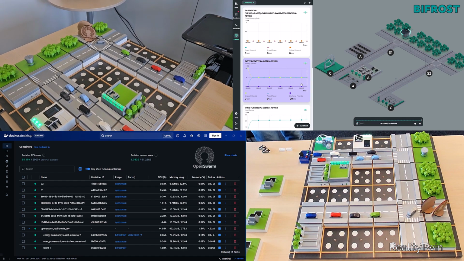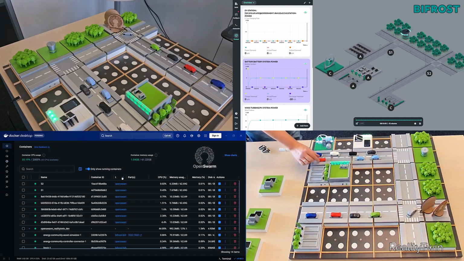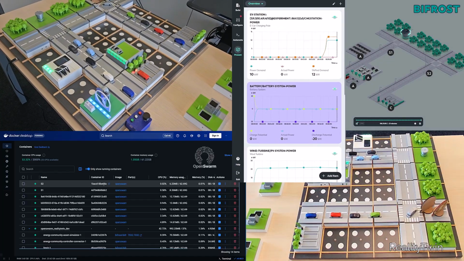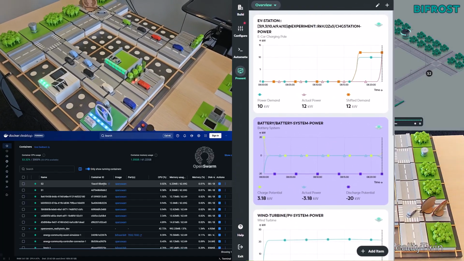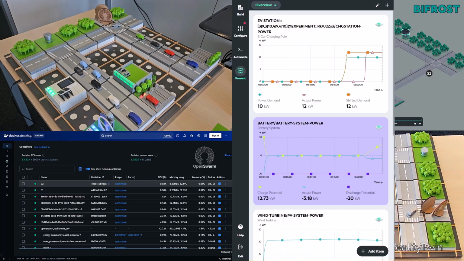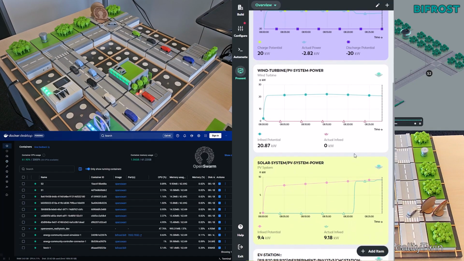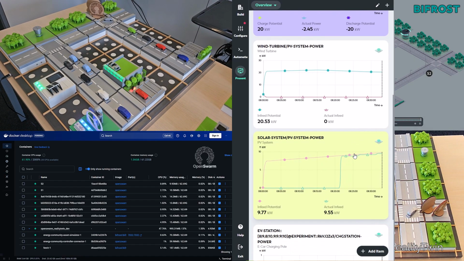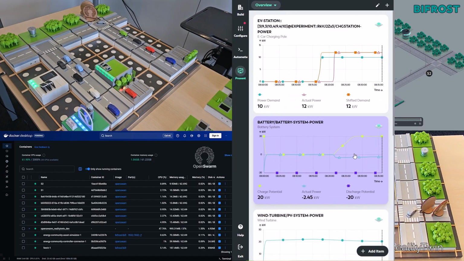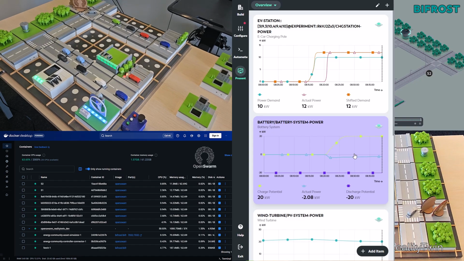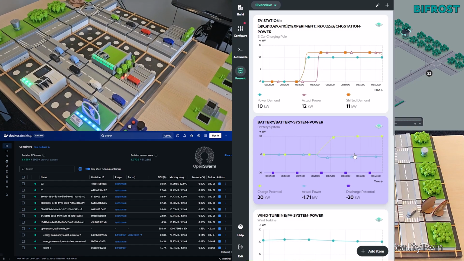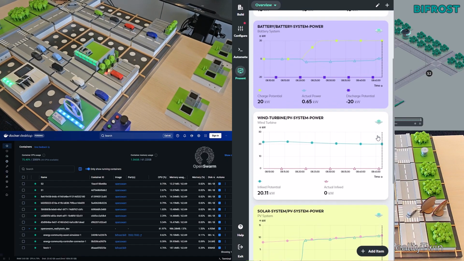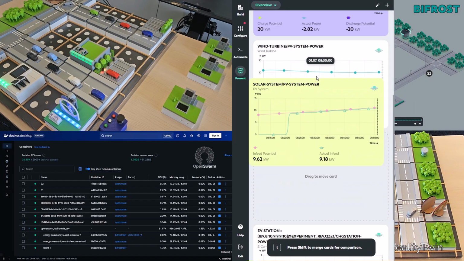So we see, for example, when I add a car to Community A, the demand is going up, and this is currently met by the PV farm, the solar farm. The rest of the demand is supplied by the storage system, and when sufficient PV production is present, the storage system also gets charged again. So I move this up here.